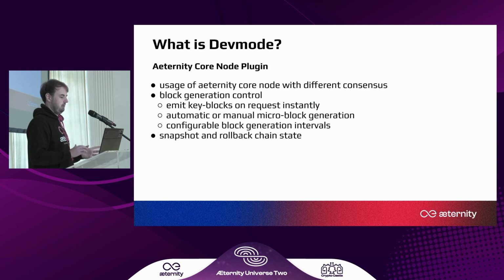And what's really a big feature is snapshotting and rollback, so we can take a snapshot of the current blockchain state locally, and then roll back to it in the future to say, I have set up, for example, all my base structure here, and I would want to jump back for the next test case, and this is possible in a few milliseconds, so I don't have to do the setup all over again.